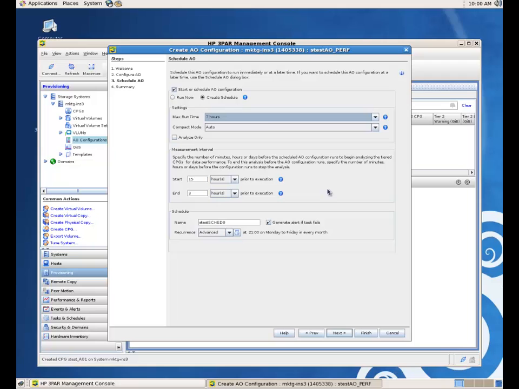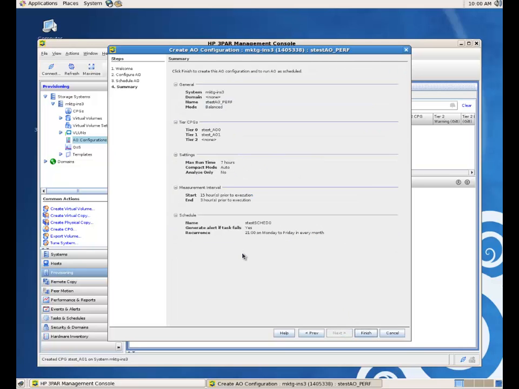Okay, does that make sense? I'm going to start to run it. It's not a dry run. It's going to run from 9 p.m., 7 hours, to 4 a.m., it's going to start collecting data at 6 a.m., which is 15 hours prior to 9 p.m. It's going to end analyzing data 3 hours before 9 p.m., and this is my scheduled task. And it's going to run 9 p.m., Monday, Tuesday, Wednesday, Thursday, Friday of every month.